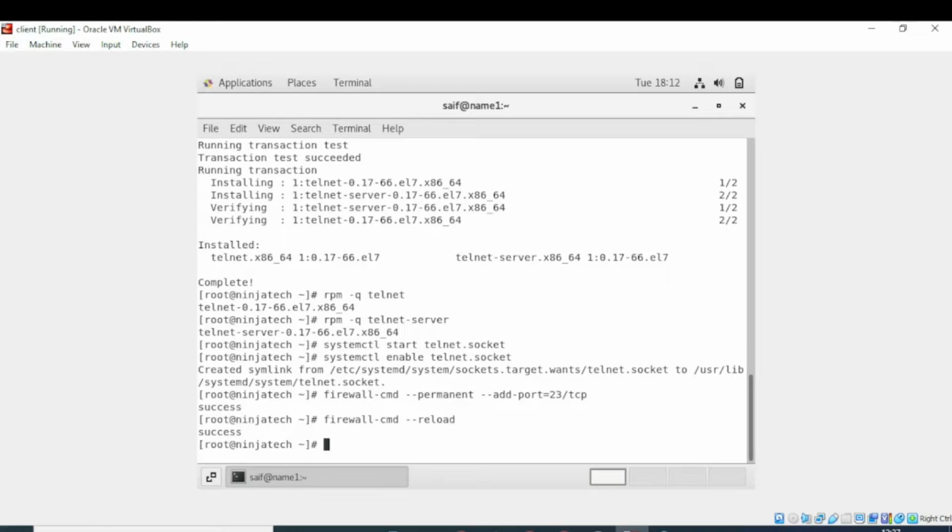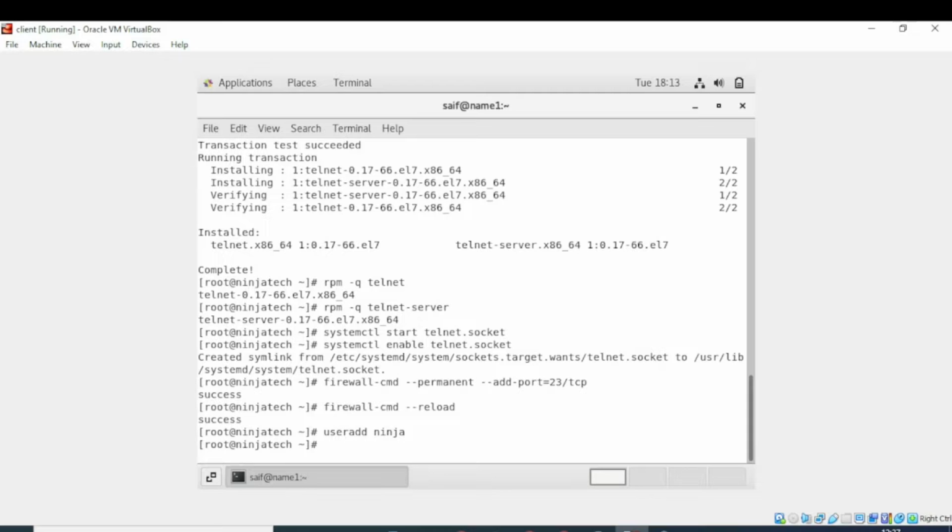Now the next step is to create users. To add a user, we will use useradd. Let's give it the name Ninja. Now set the password for the same user, Ninja.